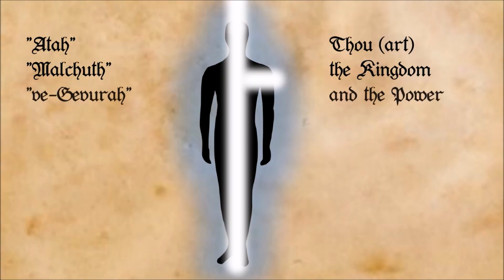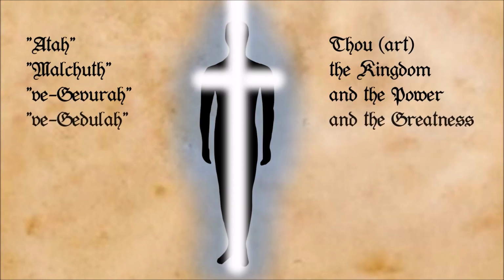Touch your right shoulder. Visualize a beam of light which turns into the right bar of a cross and speak: Begevurah, which means and the power. Touch your left shoulder. Visualize a beam of light which turns into the left bar of a cross and say: Vegedullah, which means and the greatness or glory.